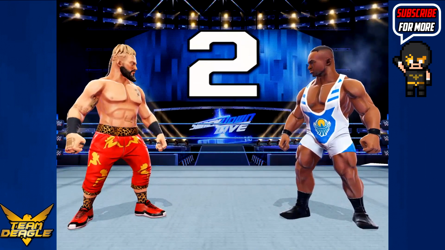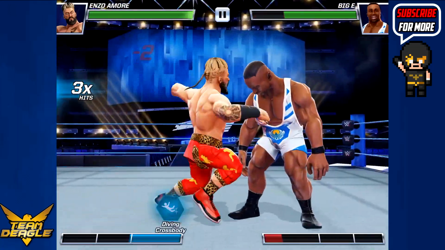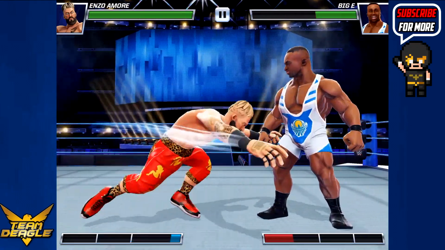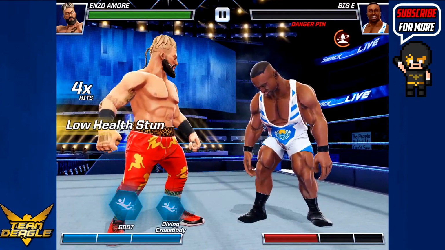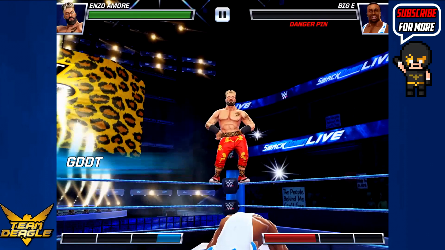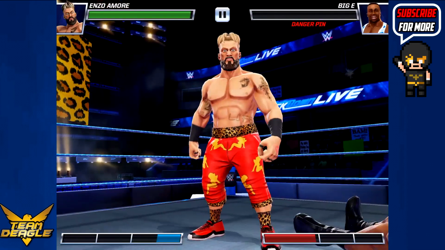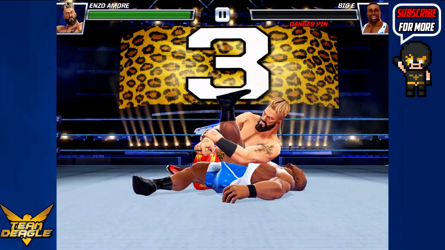This is a rare sighting, guys, Enzo versus Big E. You're not going to see this too often from now on, because he's no longer in the game, or at least in the loot cases. If you've already got him, of course, you can use him. Oh, man, the range. I got the DDT. Let's go ahead and go for the GDDT, although I did want to use the healing finisher. There we go. The match is going to be over unless he gets a shot at kicking out. Nope, he does not. 1, 2, and 3.